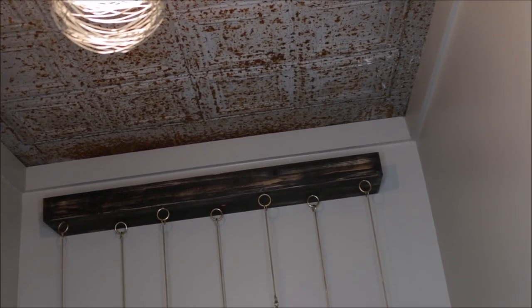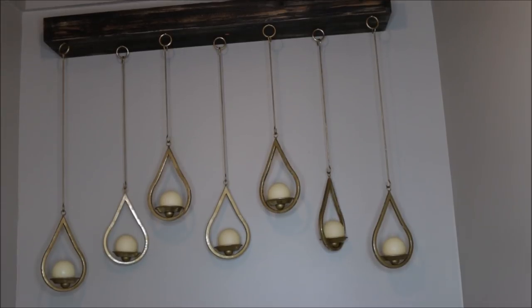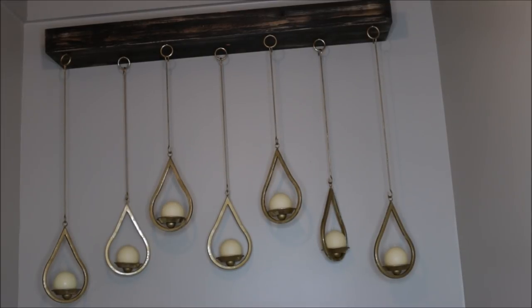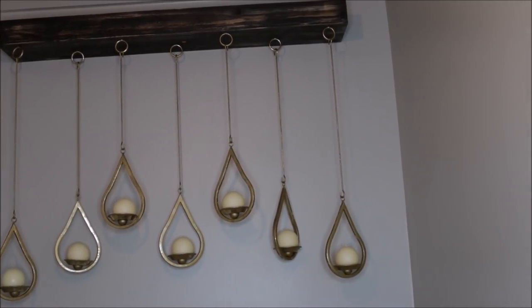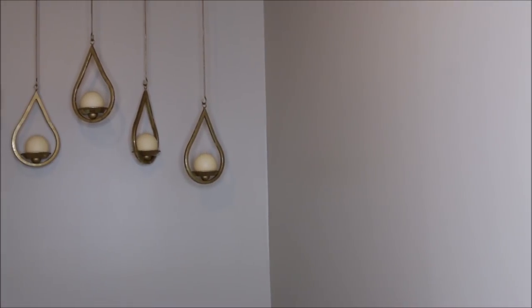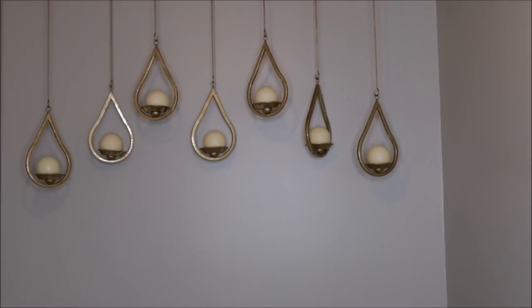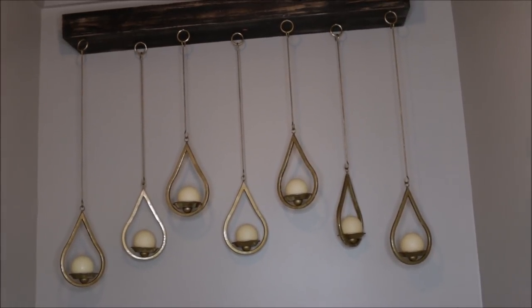The first thing I did was add this one big, huge statement piece from Kirkland's, and that's probably one of my first tips. When you're decorating a small space, add one big statement piece, and you will get that big bang you're looking for without overwhelming the space by adding a lot of small pieces. This piece was not on sale — it was actually a splurge at $69.99, but on that particular day they had an additional 25% or 30% off, so it ended up being around $50. It was definitely worth it because I wanted to keep that rustic yet industrial galvanized metallic look going in this space, and this particular piece looked amazing.